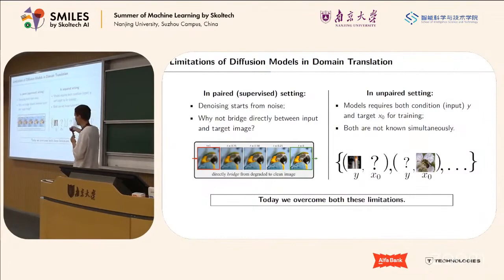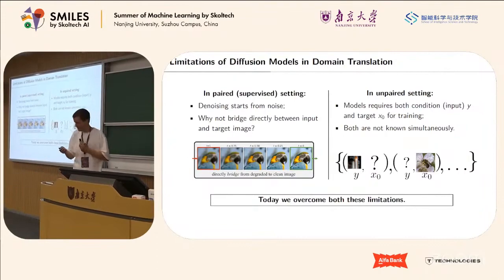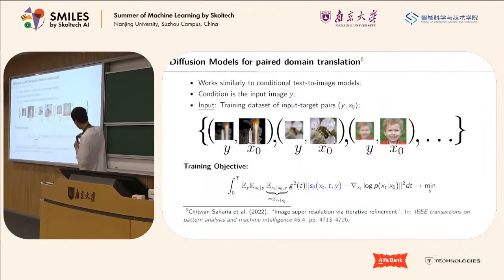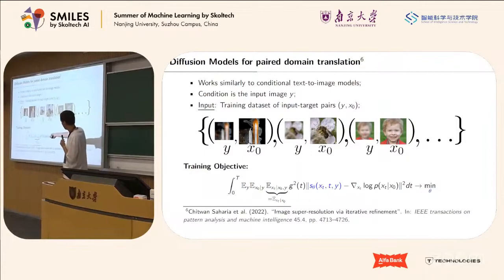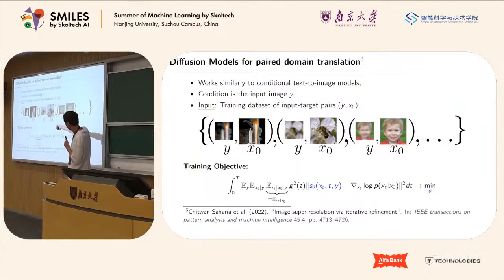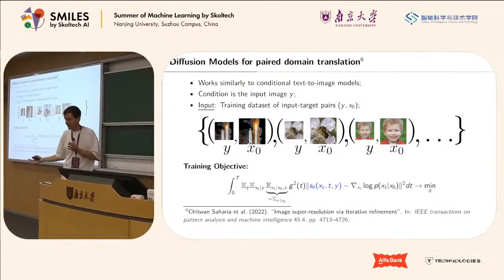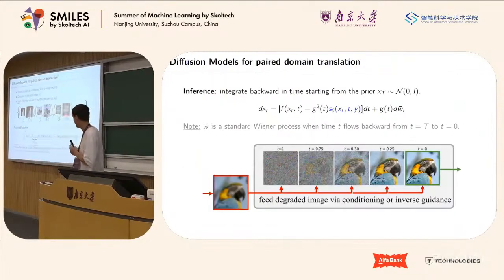You have either, for example, a low resolution image or a high resolution image, but not both in each pair. And if we get back to these slides, we'll see that in this case, we need to have pairs, because y is the input sample and x0 is the target sample, which corresponds to y. So this loss is fully paired, and we cannot use it in the unpaired setting.